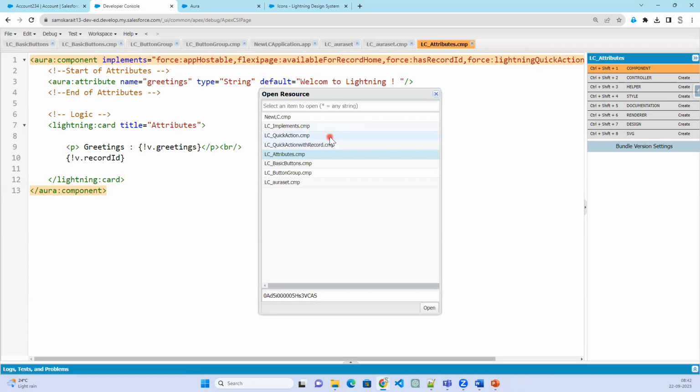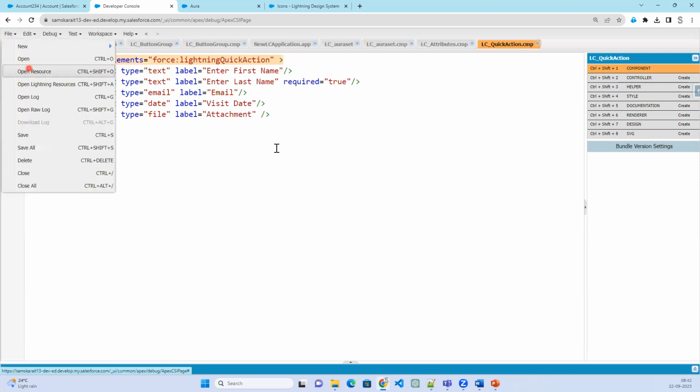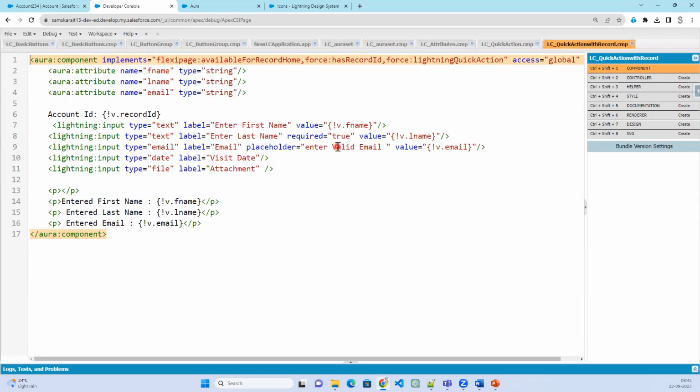Quick action. Let's go to the quick action. So here, for example, last class I have given an assignment, kind of a checkbox.